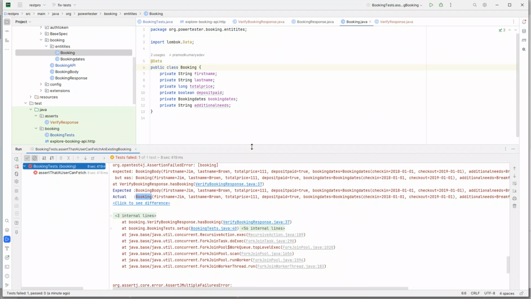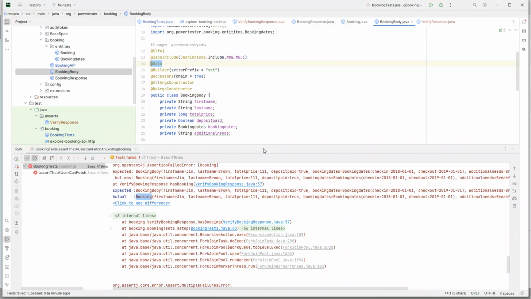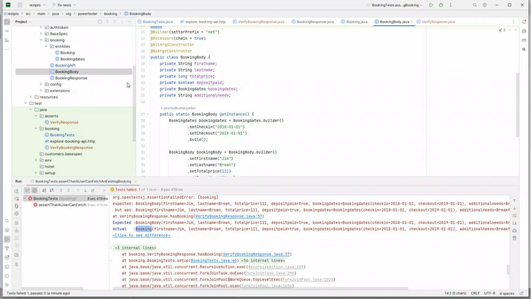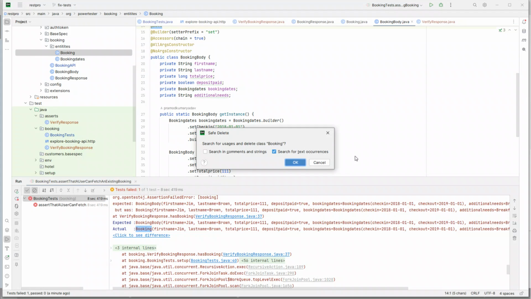And I think the answer is no, because at this moment the booking contains the fields which we also have in booking body. So I think it just makes sense that instead of having two or even three classes in terms of response, we just have one class with one name as booking. So what I'm going to do is delete this class, safe delete.